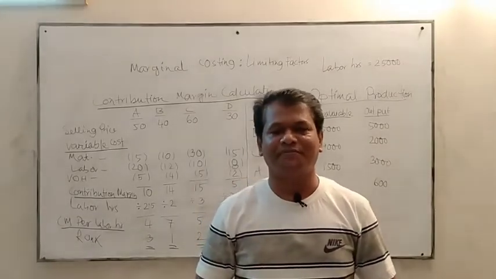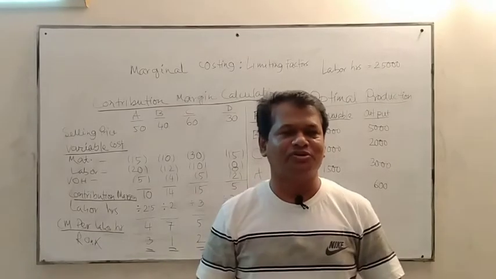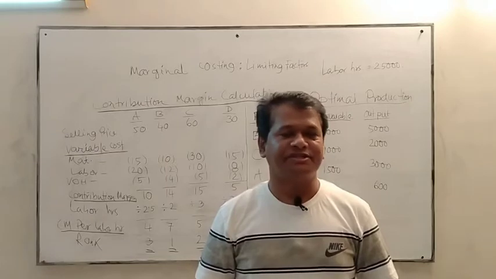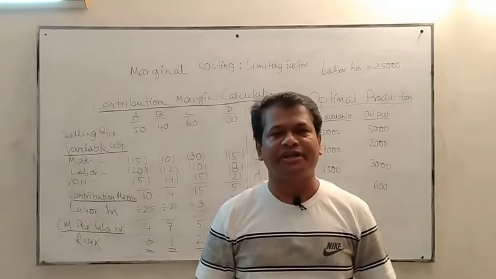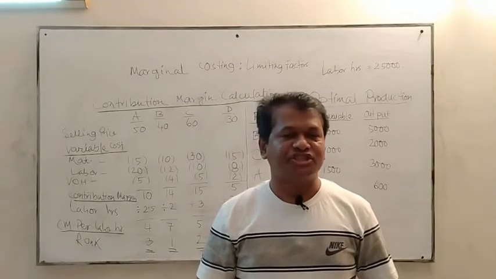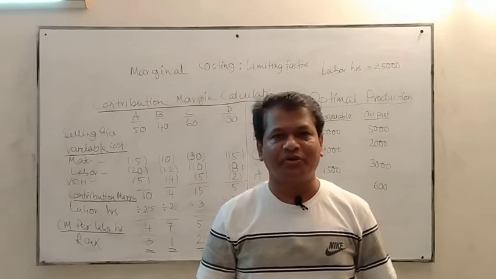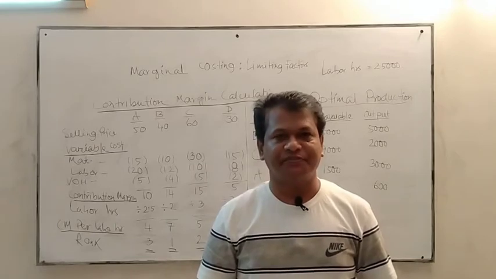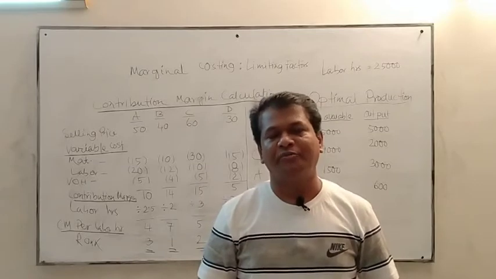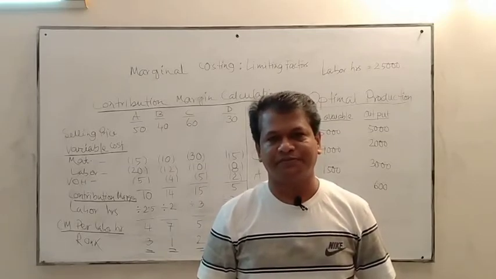This is Uttam Sir. Today I have to discuss marginal costing. The marginal costing approach normally solves two problems: if you have excess capacity and if you have limited capacity. Excess capacity is sometimes called accept or reject criteria. In my last video, part 1, I have already discussed that. This is the concluding part. In this concluding part, I have to discuss how to determine the optimal production.